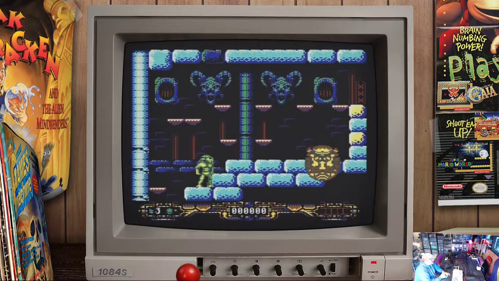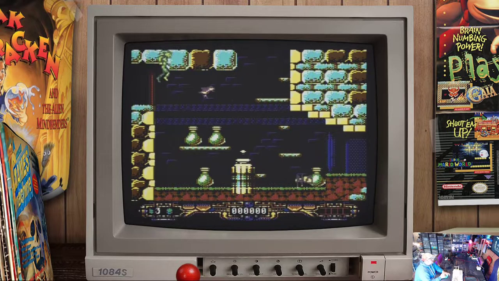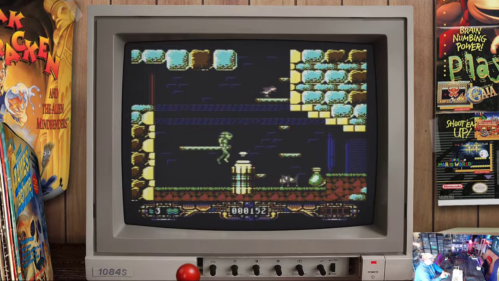Now, we want to guide this big mystical ball thing down so we can jump over it. Oh no, I should have done that. Again, jumping mechanic. I don't know if it's me or the game, but I do find it difficult. So now we're into searching. You can see that I found nothing. Found a big ruby. Found a spirit stone. So I think that is one of the first stones.